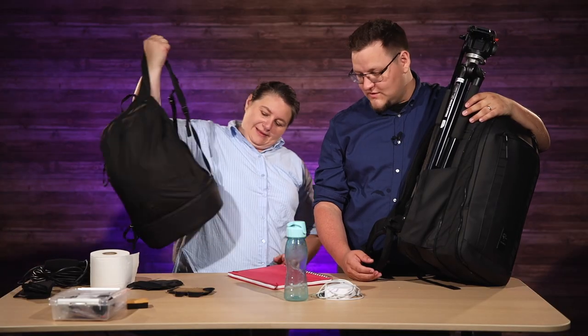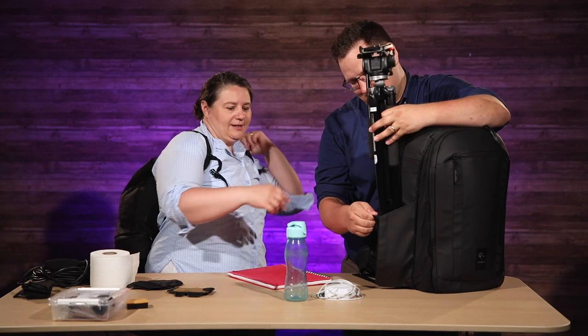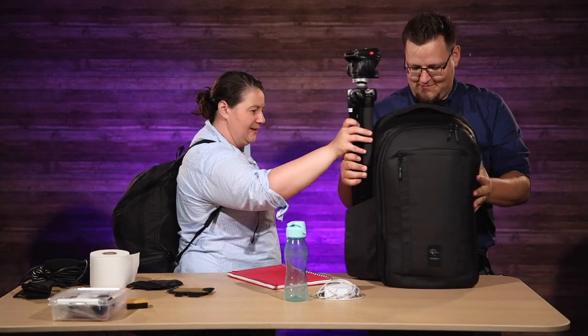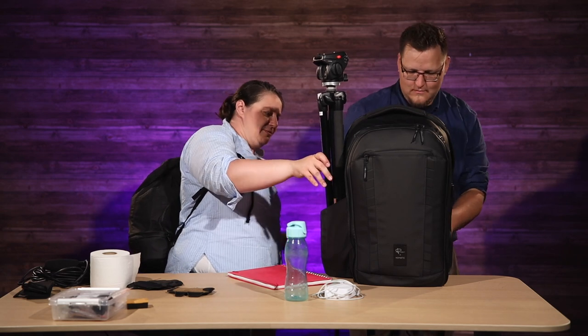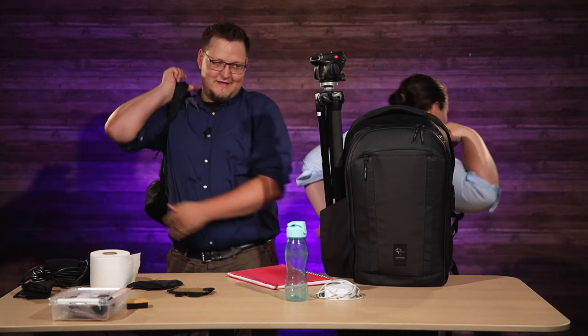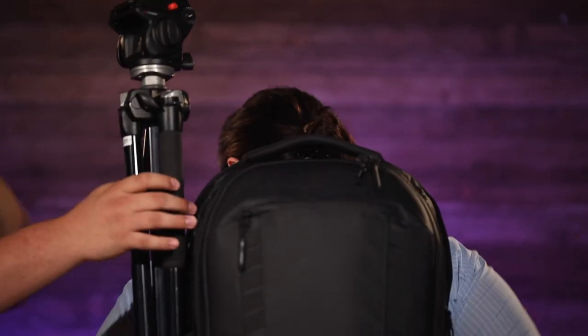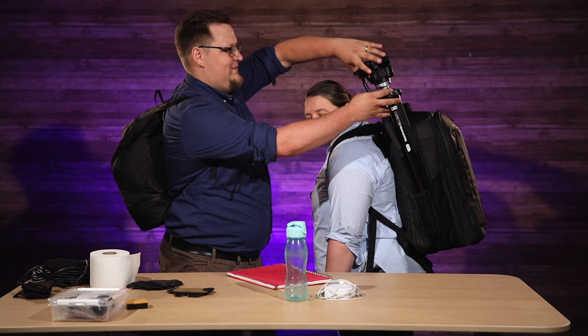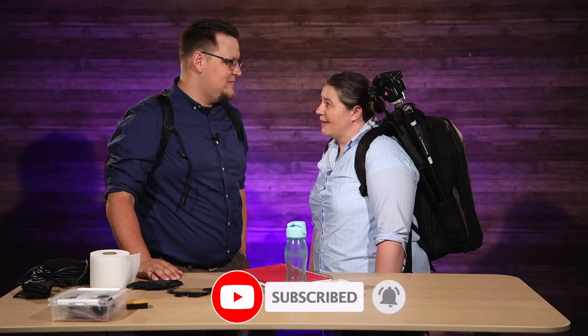That's heavy. That's good support. I've got the day backpack and an extra pouch. Oh my god — do you want to feel it first? Just try to lift it. Careful with your back. It's made for this. It feels comfortable. I don't even need the waistband — it feels so comfortable. Maybe this backpack needs everything in it to get useful, to be comfortable. The table is virtually empty.